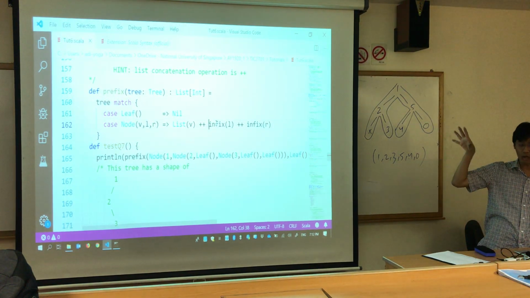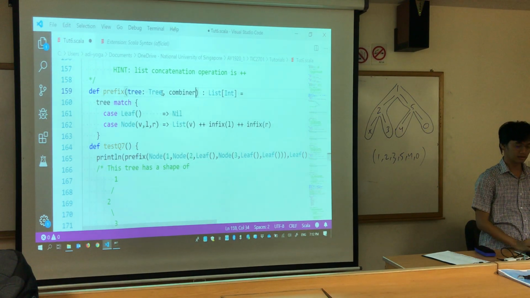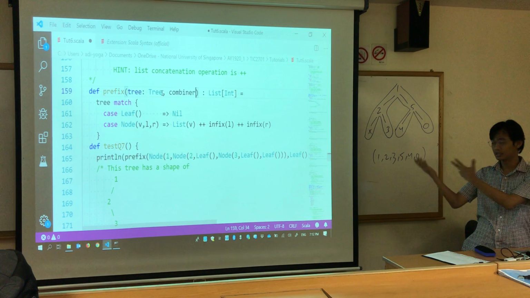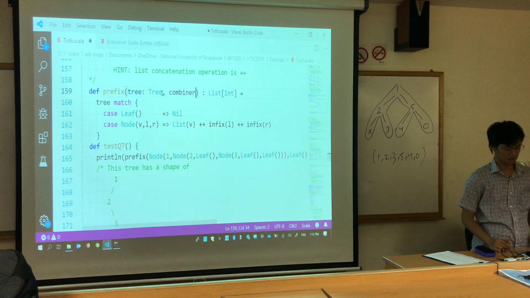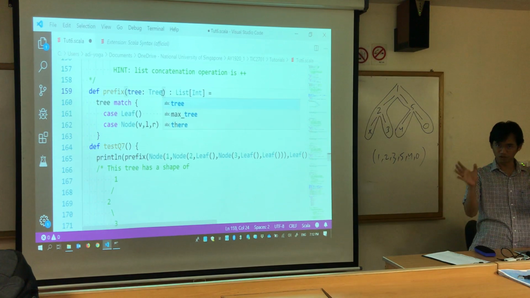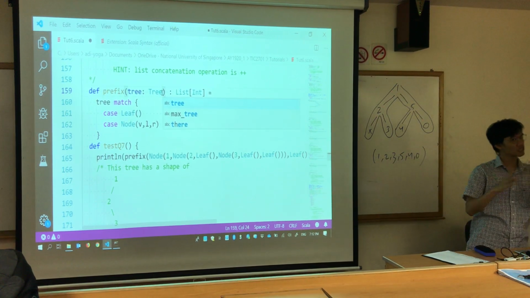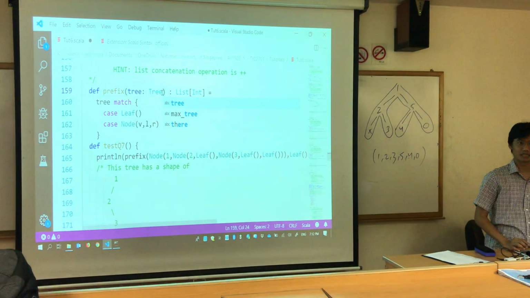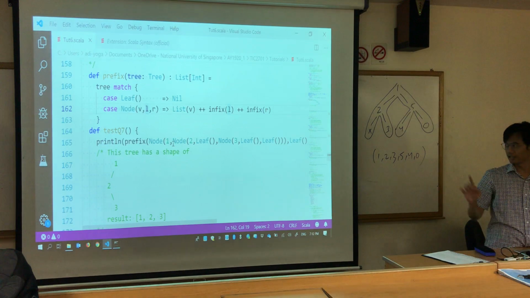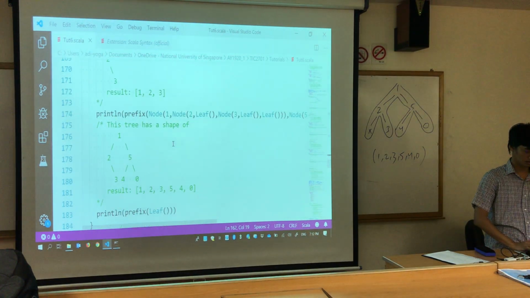If you want to abstract this out, you can always have a combiner, which is a function that accepts 3 arguments and returns a new list. Then you can just say combiner or something. Then now you have a single function, which is traversal, that can do infix, prefix, or postfix. I don't have postfix here, but if you want postfix, you can also do postfix.